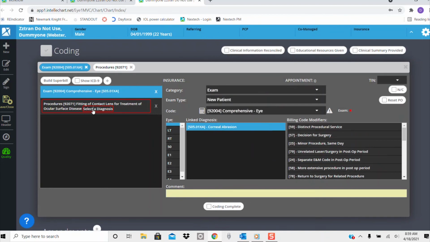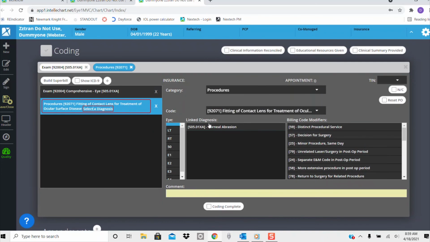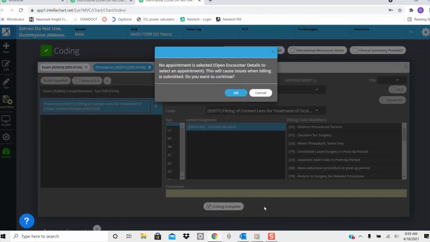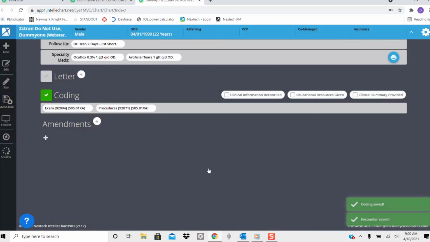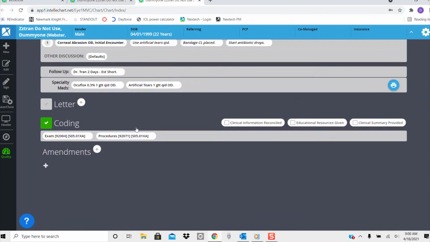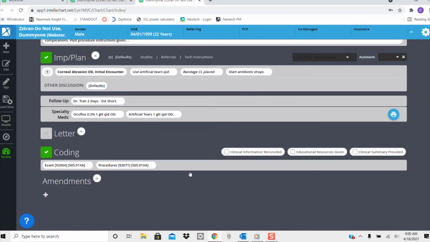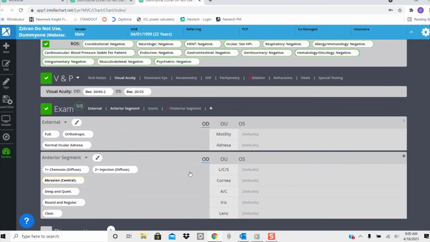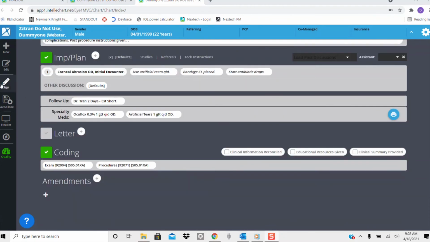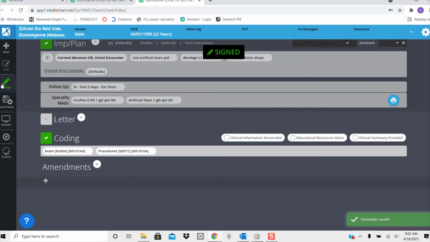Okay, so next one, select the diagnosis, and then we're done. So you have the exam code, procedure code attached to the diagnosis. And once you're done, just go right here and sign. And then save and close.